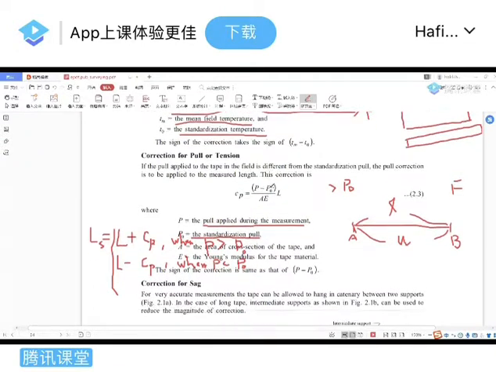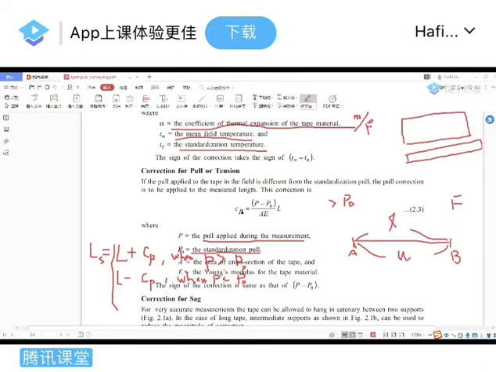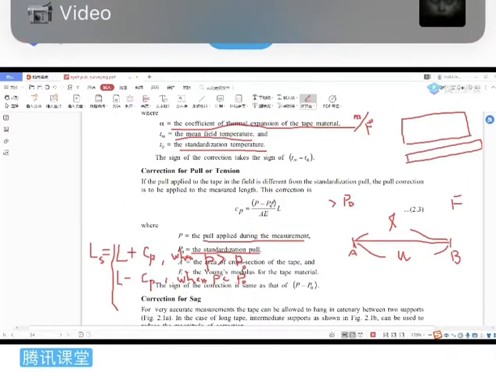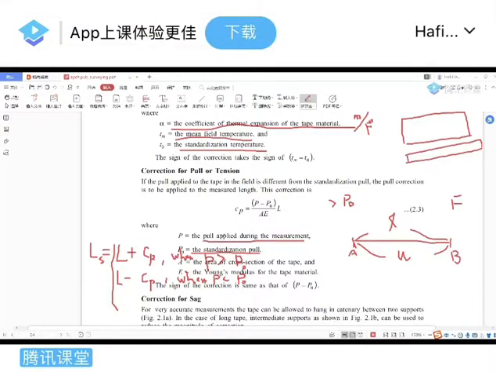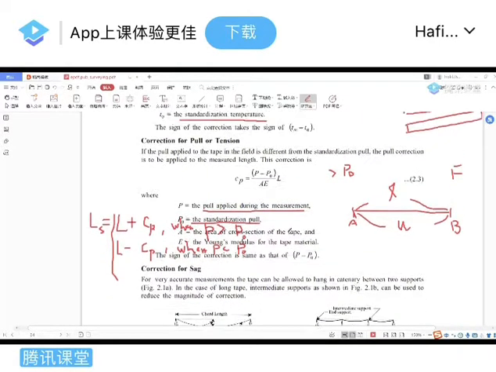But this is not very practical, because in reality, very few people when they use tape measure how much force they exert on the tape. It's kind of insane to keep measuring how much force you use. But in principle, yes, when you pull the tape, you have to also measure how much force you pull with. In principle, yes, you have to do this kind of measure, but in reality, very few people do this. Otherwise, it's sort of crazy. Anyway, we are teaching you something much more accurate.